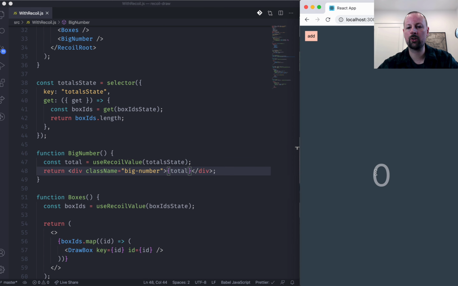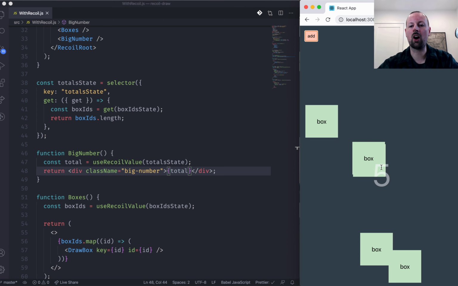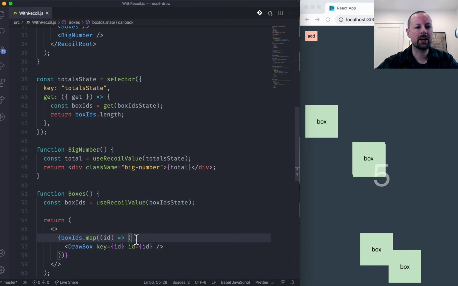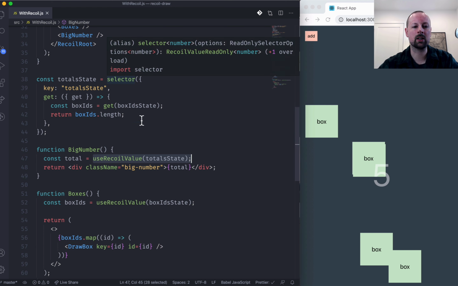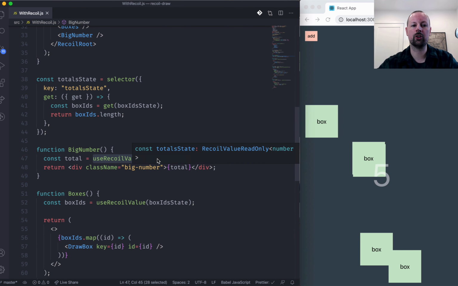And when it re-renders, it starts out as 0. And as we add new ones, it automatically updates. Because whenever you use useRecoilValue with a selector or with an atom, it basically subscribes to changes to that state. So anytime, in this case, our boxIDsState changes, it will trigger a re-render for this totalsState computed selector.